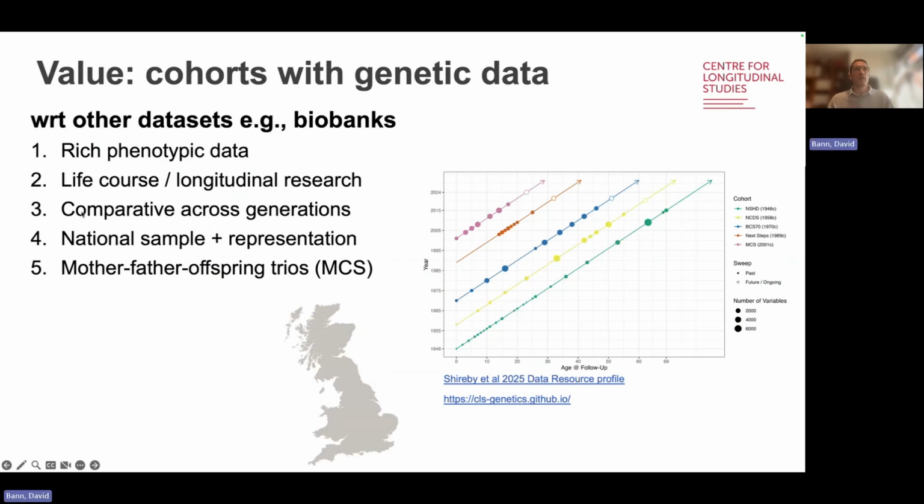The second point is that we have data across the life course, enabling us to study factors in childhood and early life that are simply not possible to study in biobanks established in midlife. And third, we can compare across different generations. So across a 50-year period, we can examine how associations may differ. It may be the case that an association with a gene may in fact depend somewhat on the context in which that gene is expressed.